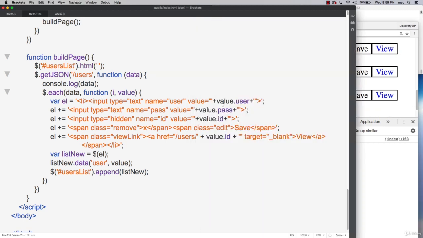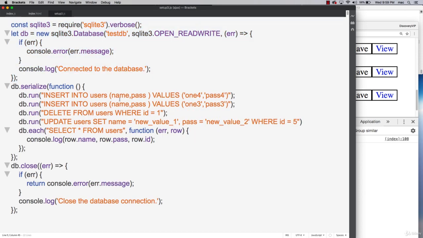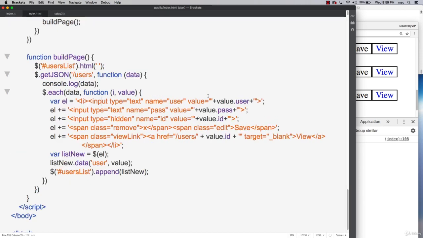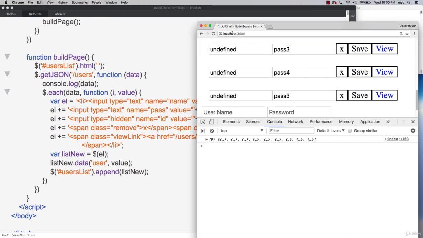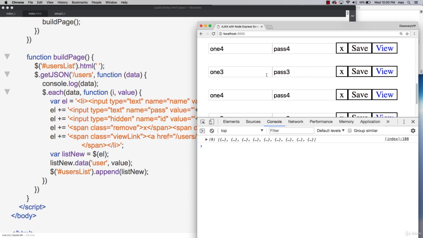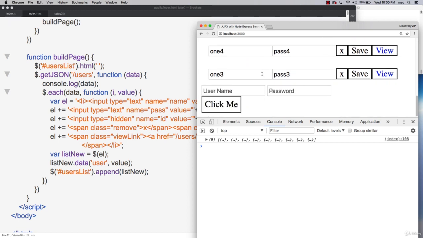And there are some other differences as well, because we did call it within the setup. We did have name and password. So let's update that. We don't have user anymore. We're just using name. And of course, we could have used user, would have been more consistent. But let's keep it at that. And we'll also call it name there as well. So small adjustment. Let's see what happened. And everything is output properly. So that was our first route. And that was relatively smooth to bring over our database data.